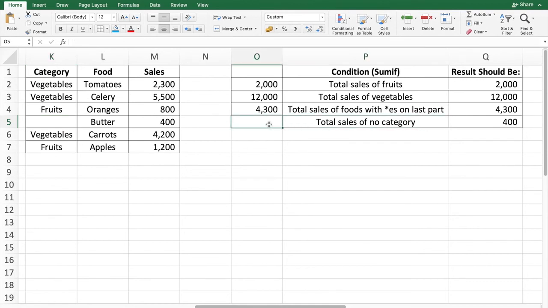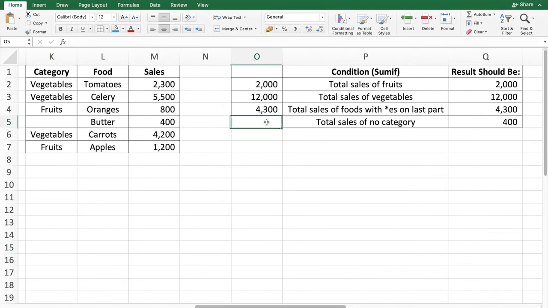Imagine this is not the only cell that doesn't have any category. Imagine we have 5, 10, or 20 cells without a category, and we should get the sales of those foods that belong to no category, that don't belong to any of the given categories.